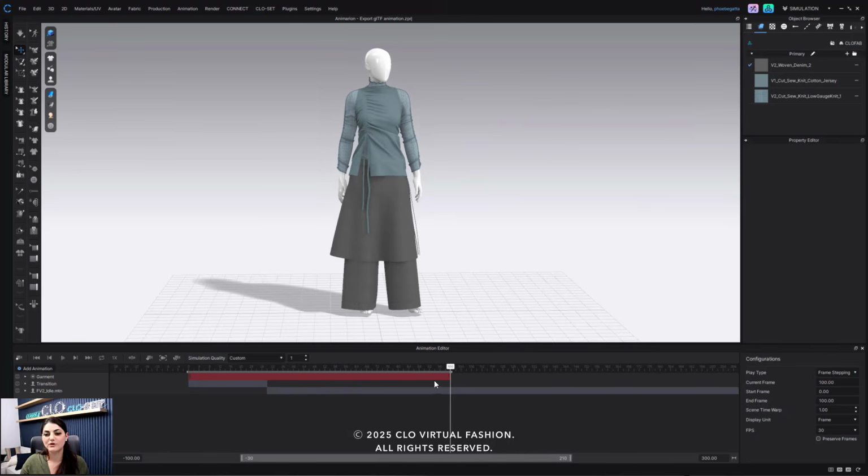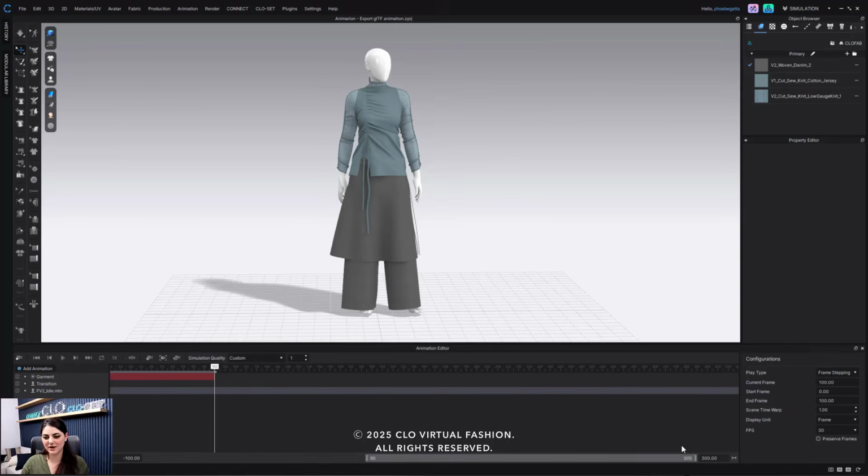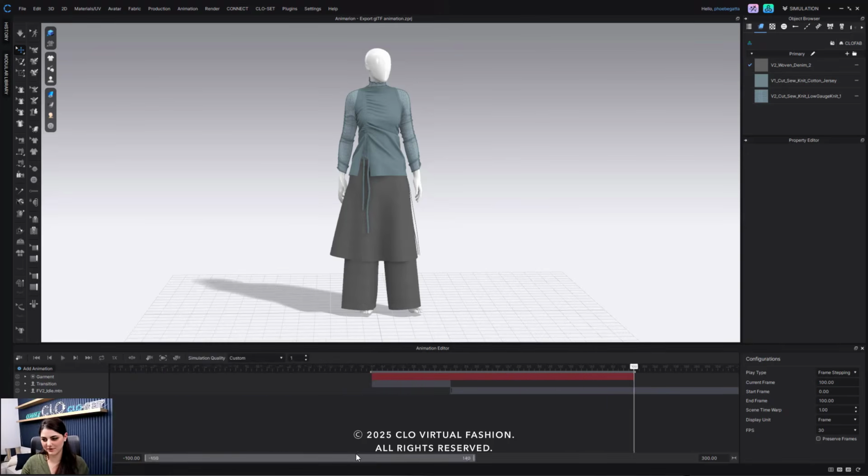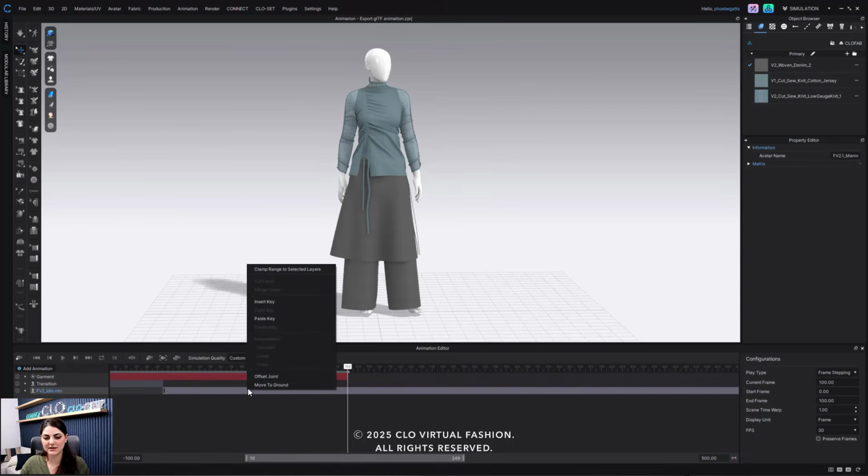Okay, so this thing happened where I recorded up to here because this was my play region, but I've got way more over here. So we've made a few updates actually to this, which is really nice. First, I can just extend here and say like 500, enter. And see even further.